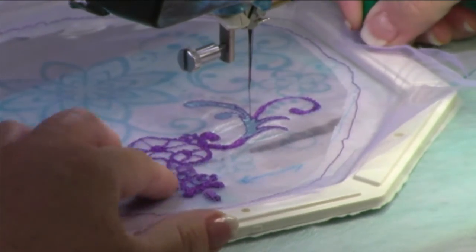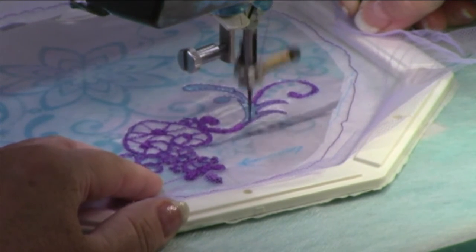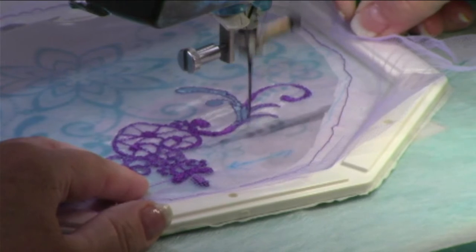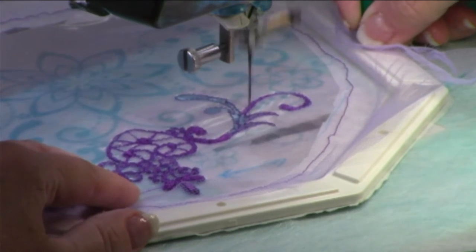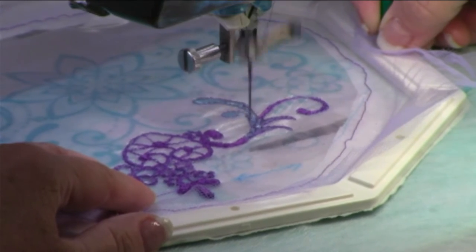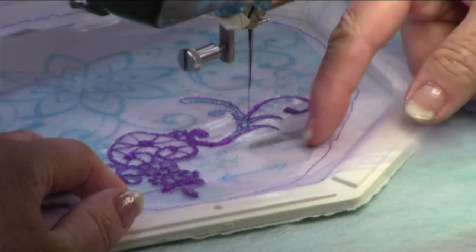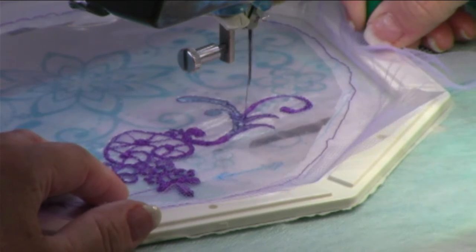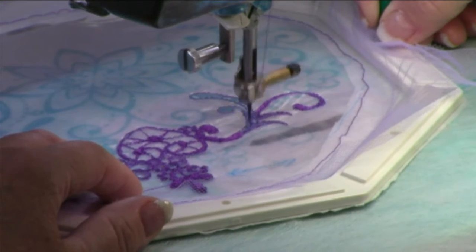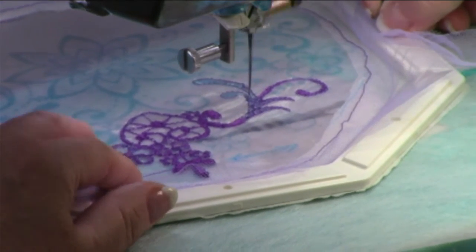All right, so here's what I'm talking about. This area here all needs to be filled in. So I'm going to straight stitch across, and I'm going to do a pattern that's kind of messy, just going across in a straight stitch, lots of little stitches. That's creating a fiber in between the little X's or squares of the loosely woven fabric. And it's going to be covered by the zigzag stitch, so you're not going to know that I did that.